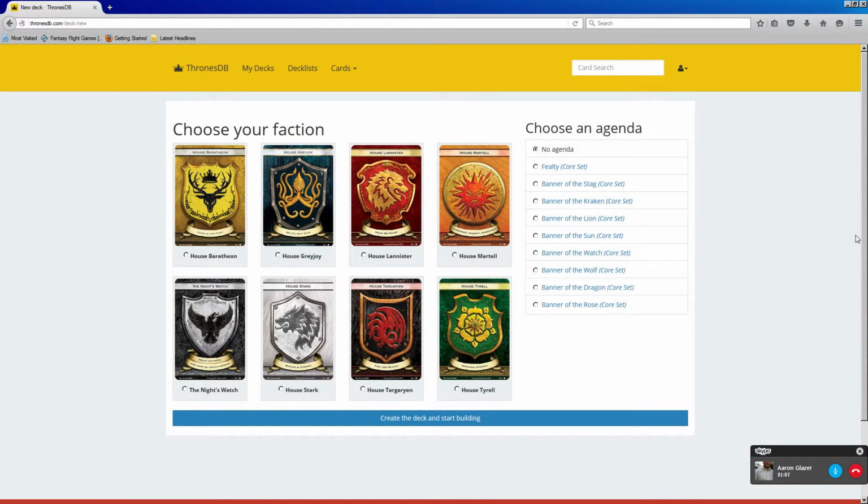We are going to build a deck, and we're going to do so in our normal way. So, Aaron, it is your turn to choose the faction. What would you like? We built a House Stark fealty deck before that we never really did anything with, so I think we'd like to explore Stark some more. Alright. I'm going to throw you a bone, because you're a lion lover, so let's banner that to the lion and see how it does. Huzzah!